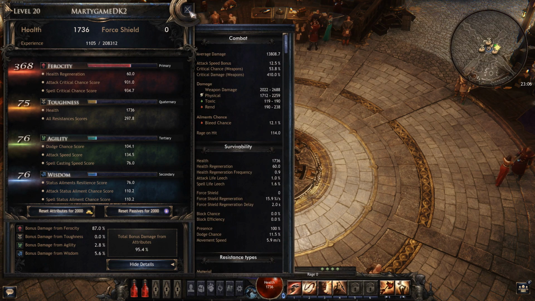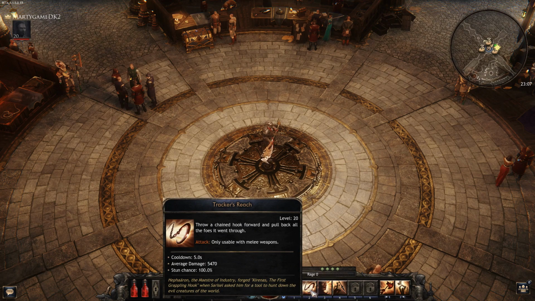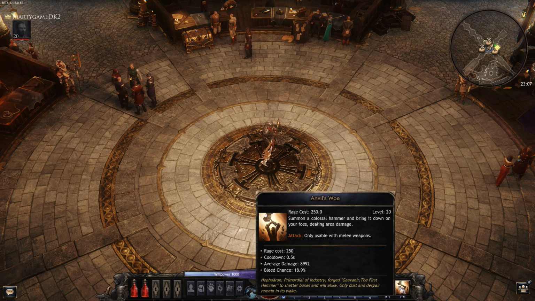So these are the stats that we are actually running with. Let's just crunch the numbers here. 6k, 5.5k, and on the wings we got 8.3k and almost 9k on Envil's bow.